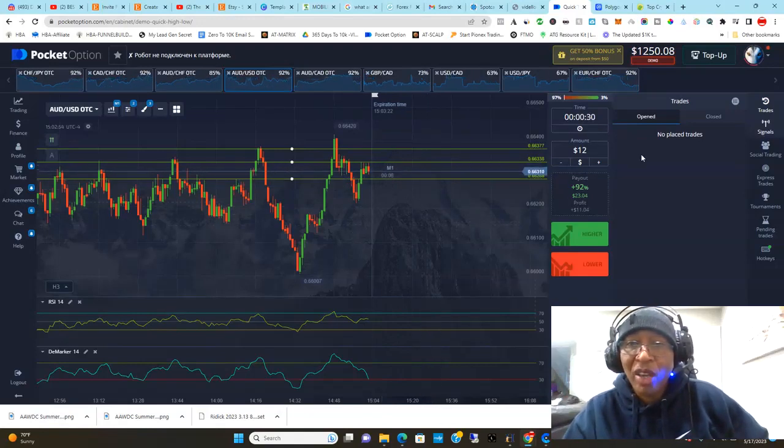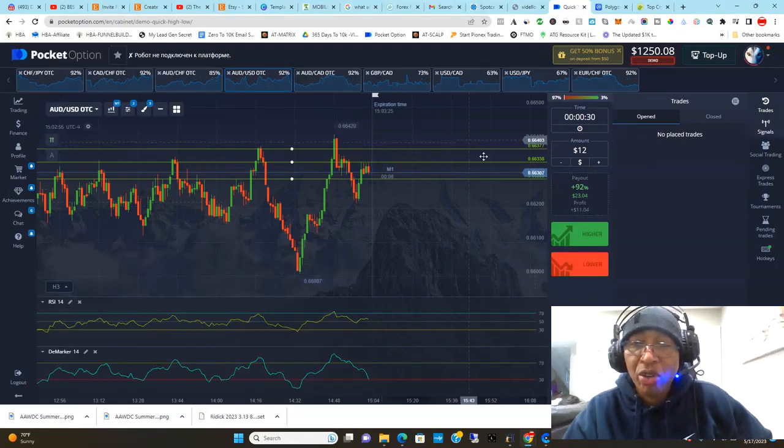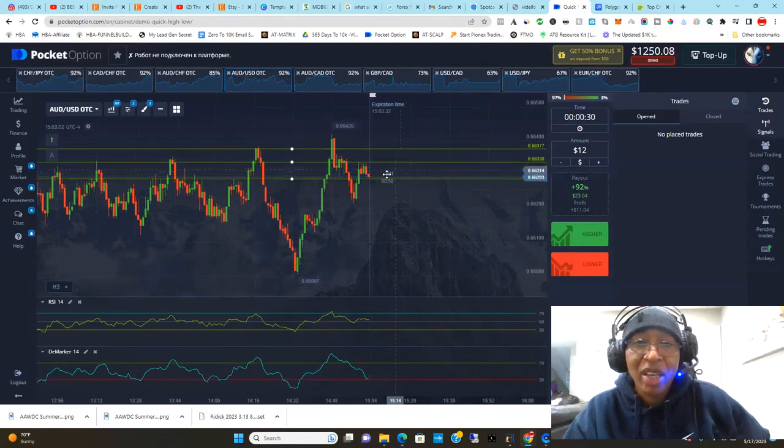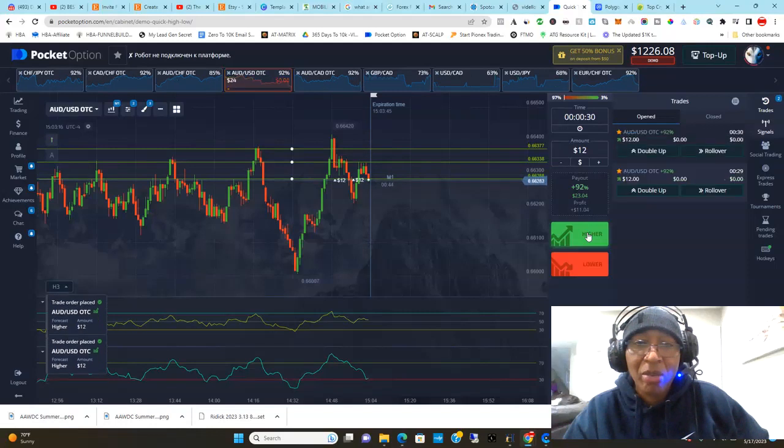These are some of the pro hacks that I'm showing you guys. So when this hits this, I'm going to take a trade. Now it's gone away. So if it hits this, I'm going to take a 30-second trade and see if we're going to be in the money. All right. I'm just waiting for it to go down. There we go. I'm going to jump in there for 30 seconds and let's see if we will make some money.